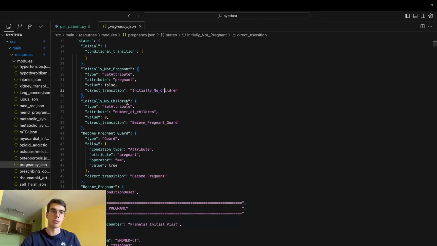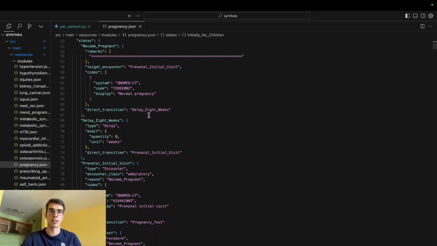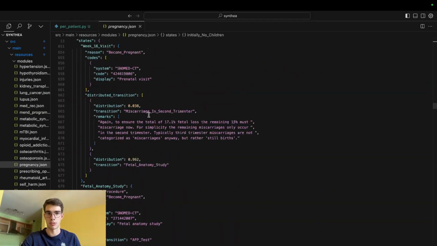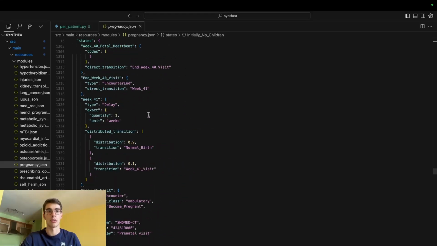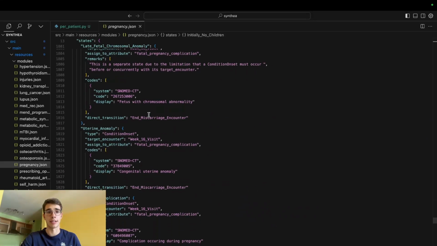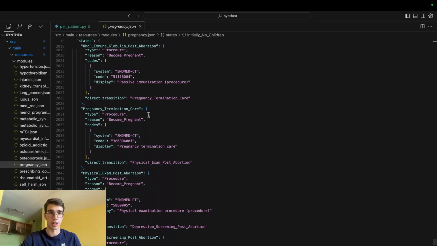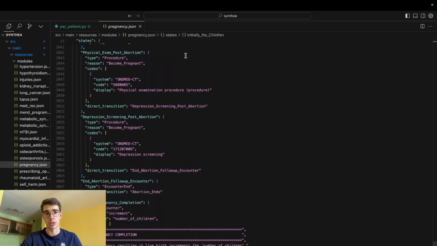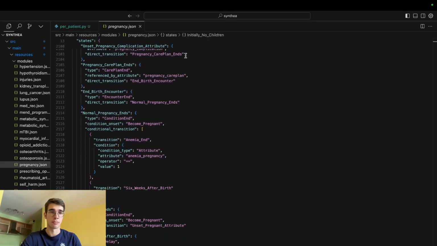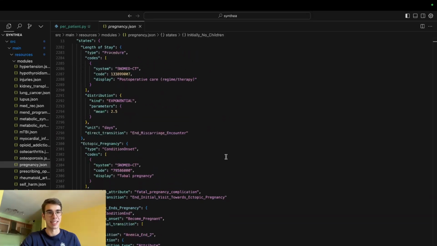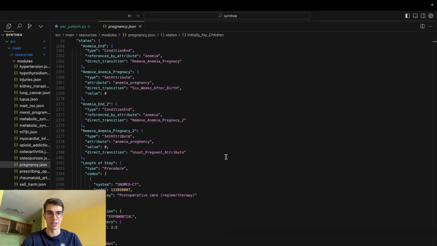Initially no children, or maybe it's not the first pregnancy, and there is a bunch of stuff that is defined. It's a very long JSON file that you can go and explore on your own and see how it does this. You can also define your own custom models. I'm not a doctor, so I don't have enough experience in doing this, but it's really interesting for me to see how they did it, right?